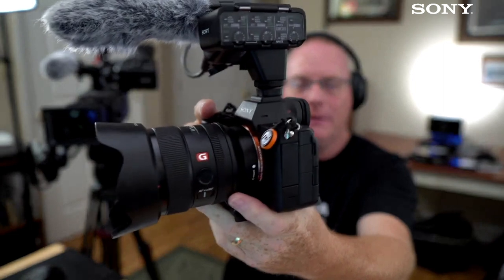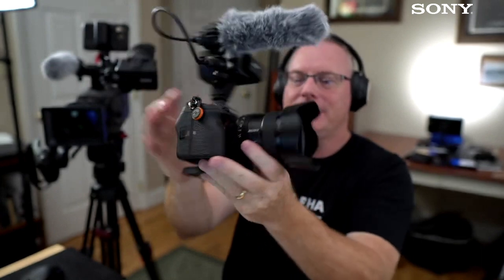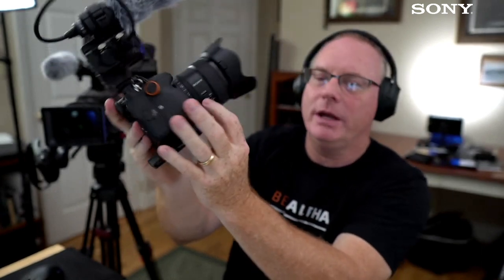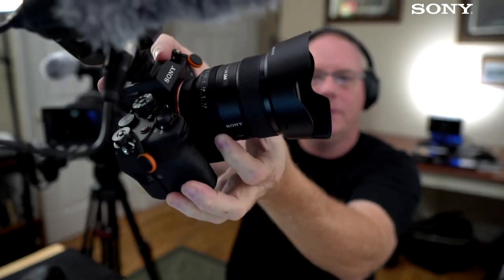This is one of my favorite lenses to use on a gimbal. This is a 24 1.4 G Master lens. It is breathtaking. And just like Amanda was saying before, you can de-click, you just throw a switch, and now the clicks are off. So this will move completely smoothly without any issue. If you're going through a doorway and you're shooting, you can actually ride the aperture through that doorway and do one clip from inside to outdoor, bright sunlight. You can pull it off. But just having it be so lightweight and then with this pro audio option is really cool. So the A7S III is pretty amazing.